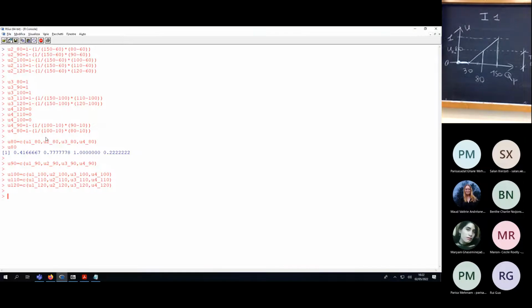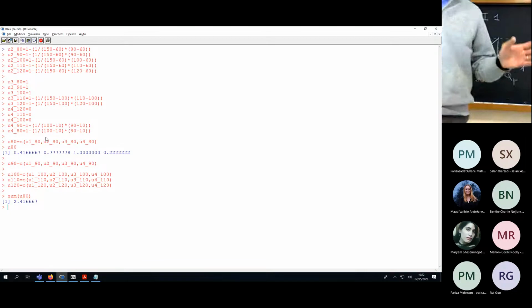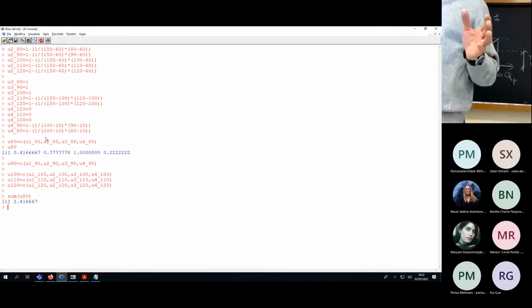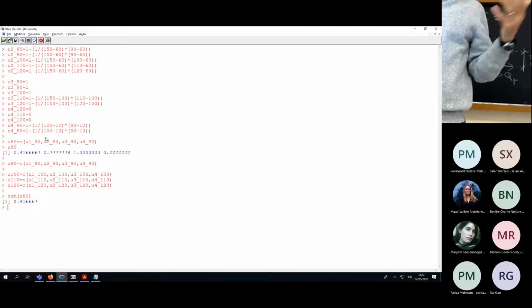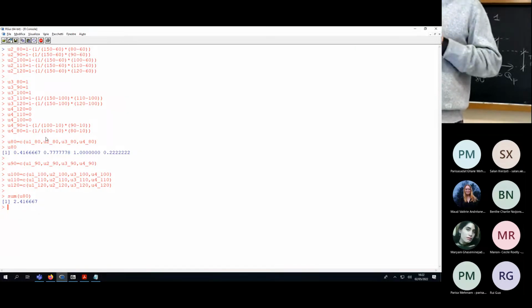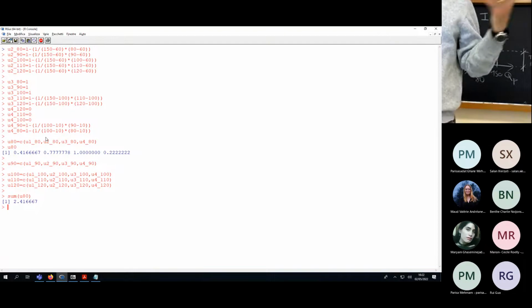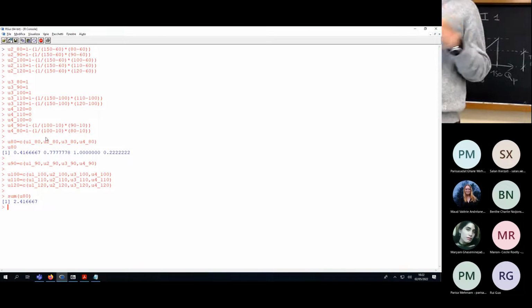Now, let's have a look at the sum with equal weights, sum U80. What am I doing here? I'm just summing the utilities for each design flow, just to have an idea of which alternative gets the highest utility if I take the sum without weights, or if you want, give all weights a value of 1, which is not really ideal because weights should sum to 1, not have an individual weight of 1.